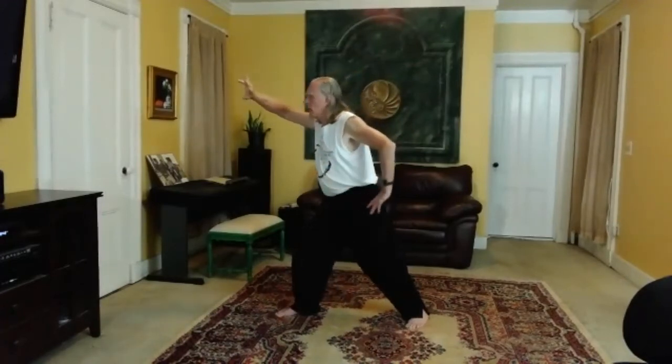Now step out and feel the ball, set the knee and reach. But notice that I'm not going so far forward. The knee is just slightly forward of vertical.